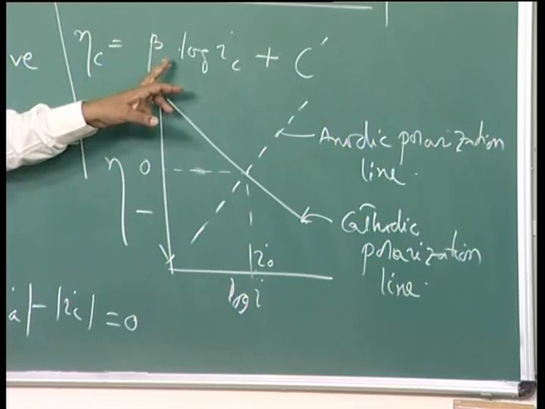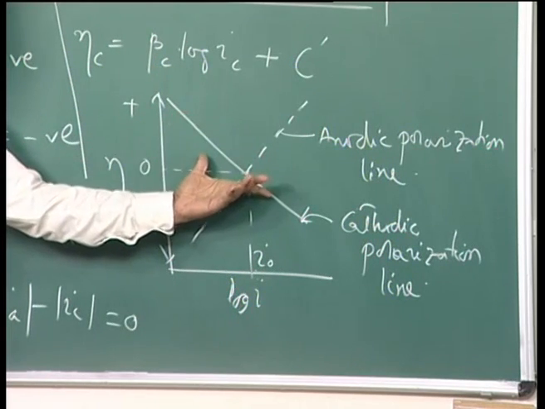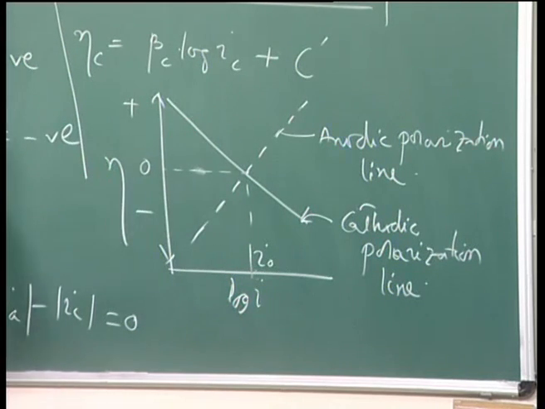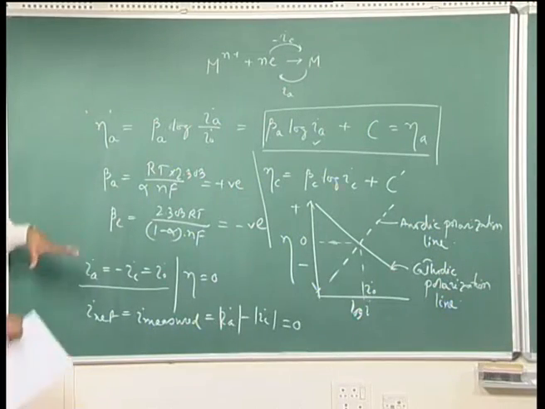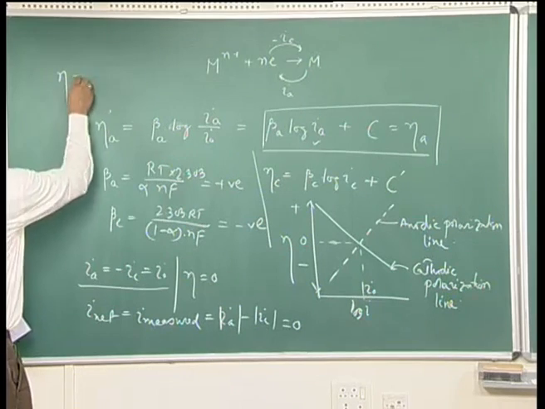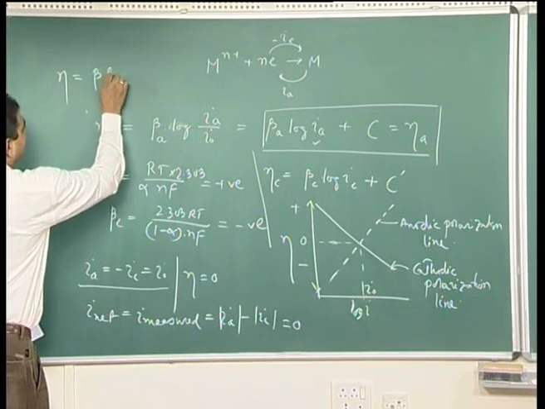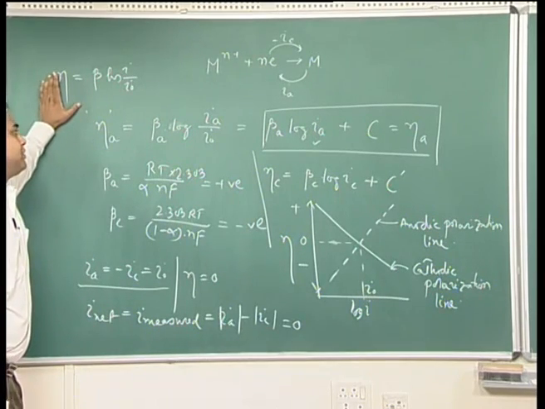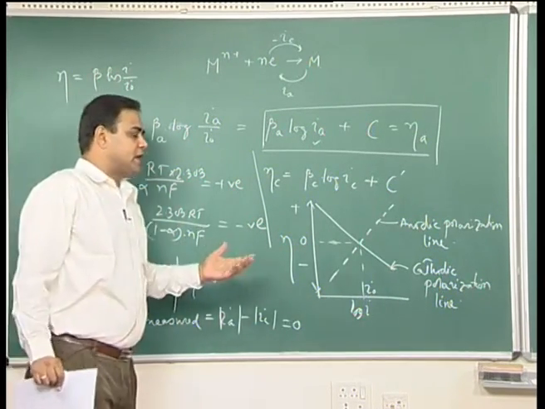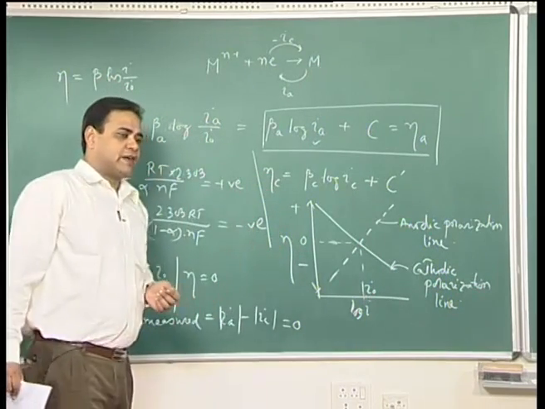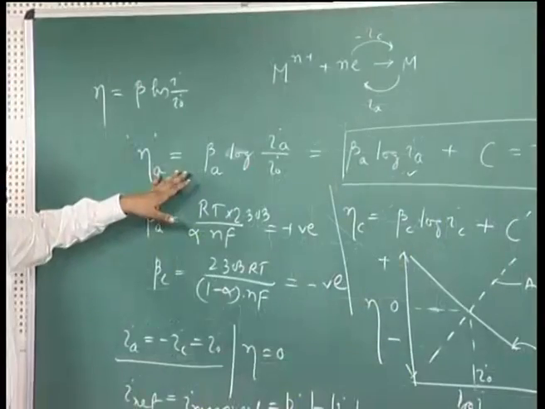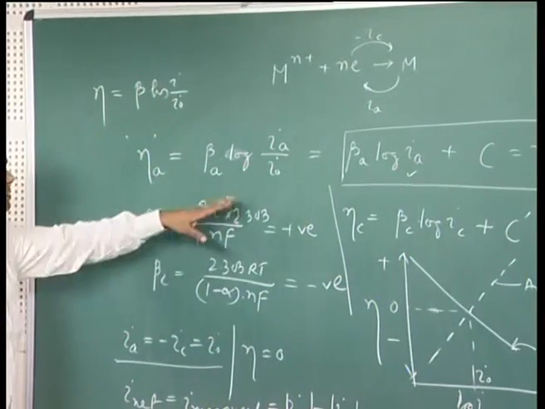So, now I have both the lines, and here you see a negative slope. That is because we have already considered that the slope for this cathodic polarization is negative, and that is beta C, and in this case it would be beta A, which is positive. Now, the point is, initially we have started with total polarization beta log I by I0. Now, out of that total polarization, alpha fraction would be anodic polarization, and 1 minus alpha fraction would be cathodic polarization. Now, here we have shifted it from eta to eta A and eta C.